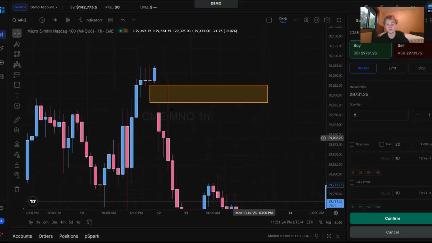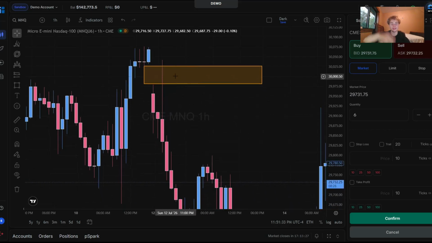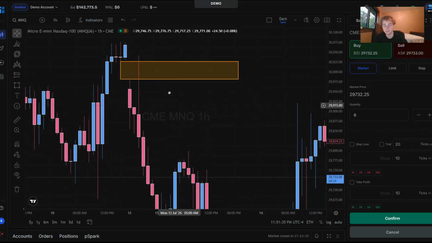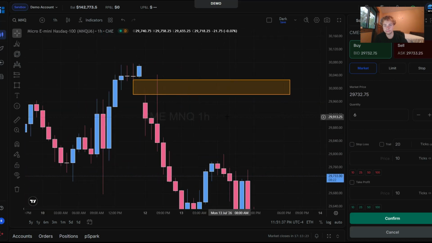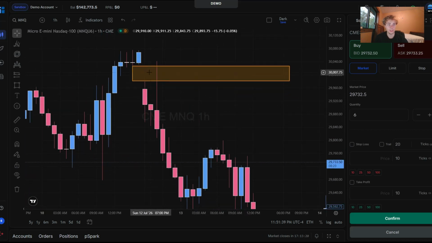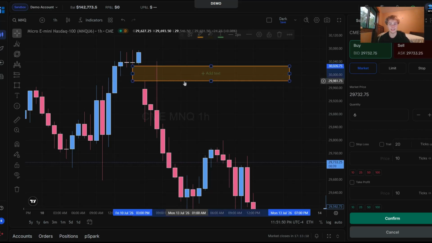Essentially, price wants to fill this balance, creates an imbalance with the gap, and then price wants to come up and balance back out, and then it can continue down. This is a perfect example. Bearish new week opening gap, gap down, and then on the 3rd hour of this week, it shot up, filled the balance, and then continued down.